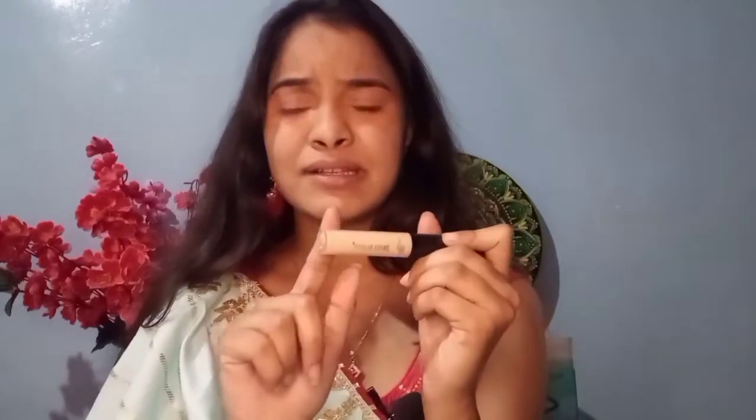You can totally skip this step if you have beautiful god-gifted skin, but sadly I don't — I have a lot of dark circles. So to hide them I use the orange corrector. Now I'll be using my concealer from Swiss Beauty, which is almost similar to the Sugar concealer and does the exact same thing. I'm applying it to my inner corners and outer corners.